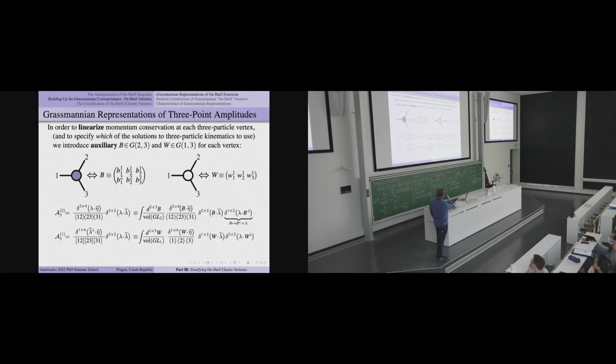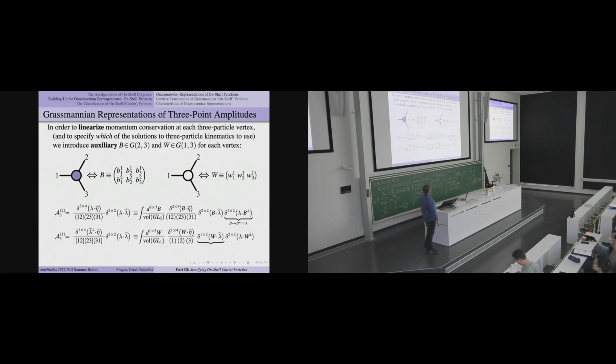And sure enough, if you do this integral, which is just doing 2 delta functions, you replace B with lambda, and these little minors of B become the minors of lambda. This numerator just becomes a function of lambda, and this delta function becomes momentum conservation, okay? So similarly, you can see here's 2 delta functions on the left, and we have 2 plus 4 delta functions over here. We have momentum. This one, let's not use those, let's use this one.